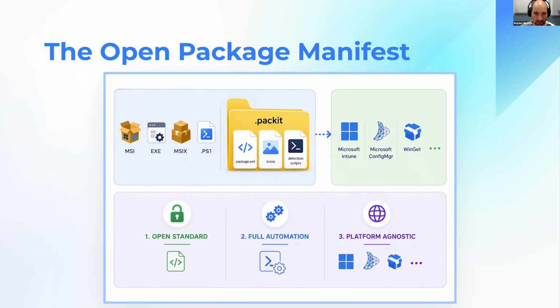You can do that from PacKit's UI, as you'll see in my demo later on, or from various scripts that you automate into your environment. And once you've generated that metadata in this little beautiful .PacKit folder, you can use our tool or the free PacKit module to consume it and integrate it into your deployment process, however you want. Because any tool can read it, the package becomes self-describing. And of course, the first tool that reads it is PacKit itself.